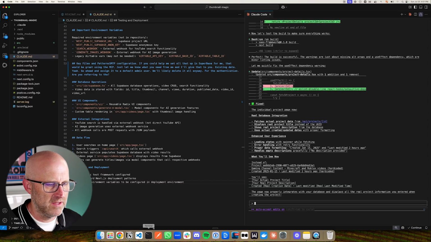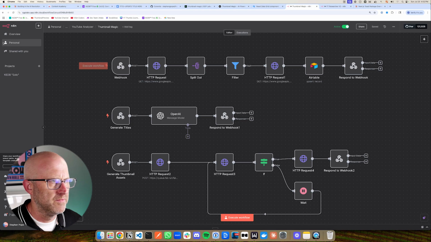And because I'm using the GitHub MCP, I can actually tell Claude Code to go look at that commit, go look at the YouTube research page, the form, and grab that part of the code that made a call to N8N. I'm going to ask it to go look at that code, pull just the search form and the call to N8N, and then let's rebuild that functionality in our new app. Okay, let's give this a go.